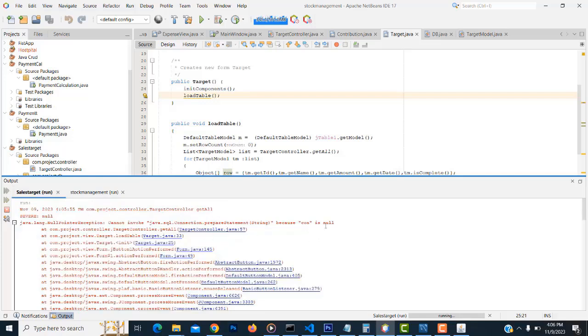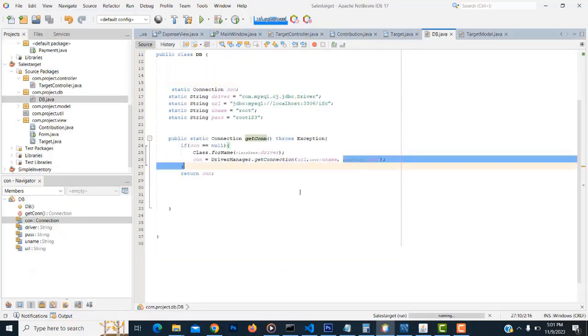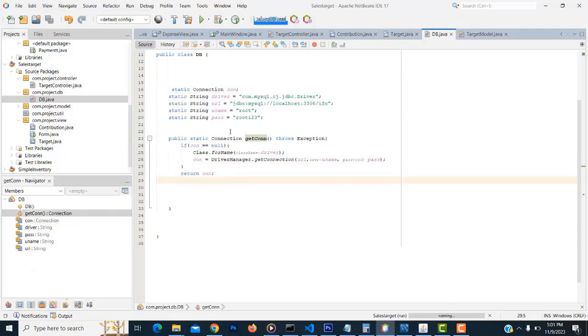Get all, the connection is null. Which connection is null? Right, the problem is with the database connection. You have to change it from public to private.